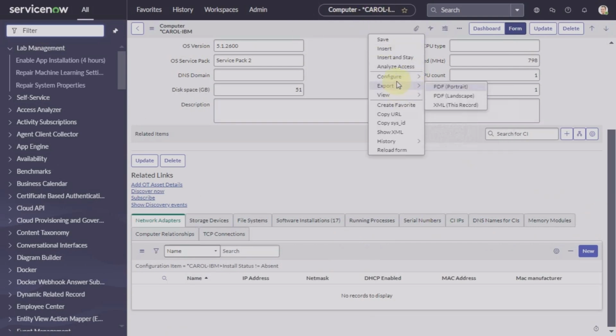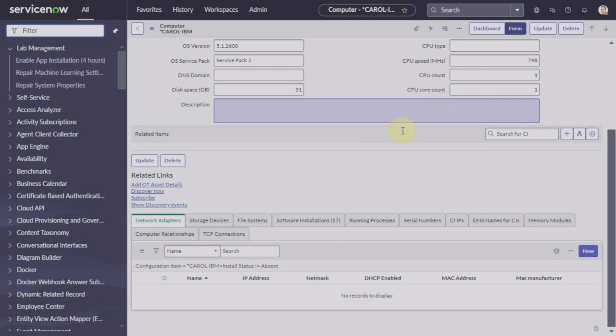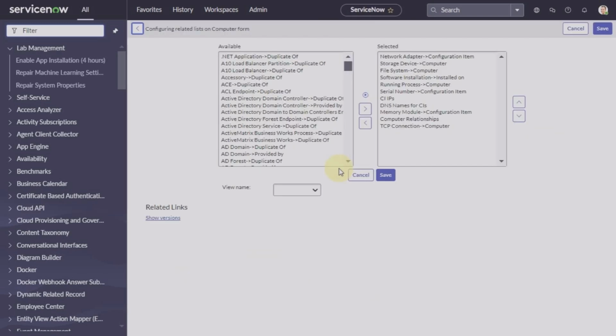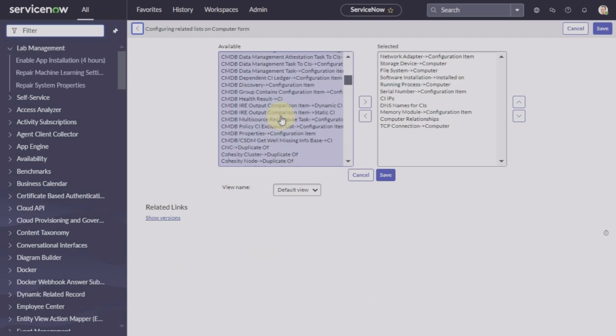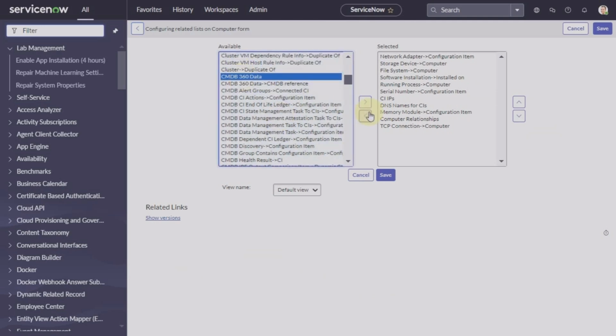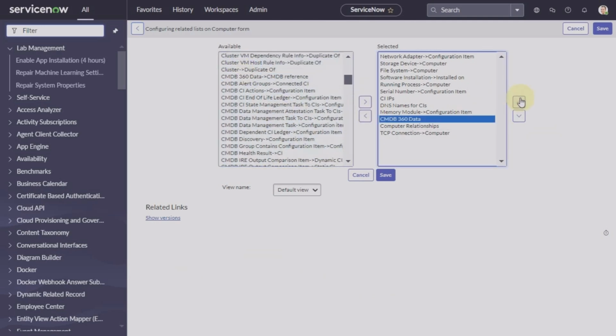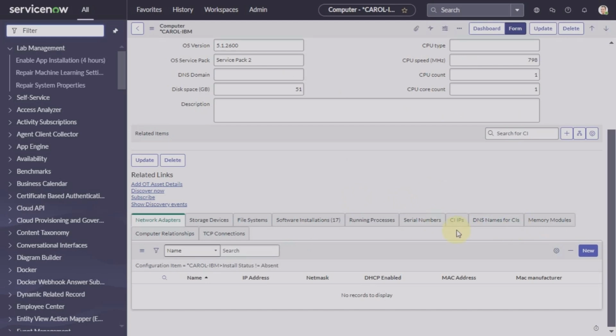You will get the option CMDB 360. Now we will just reload the form.